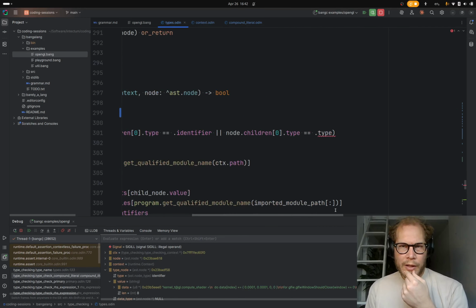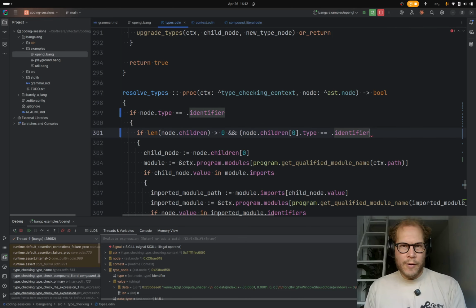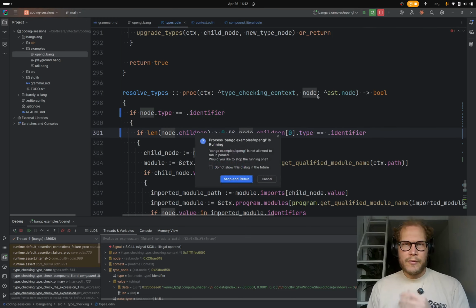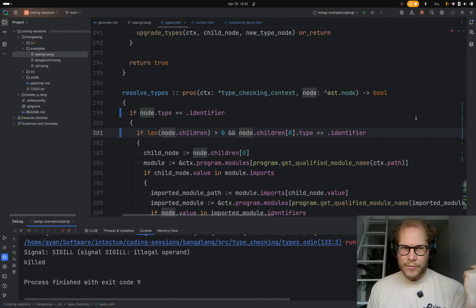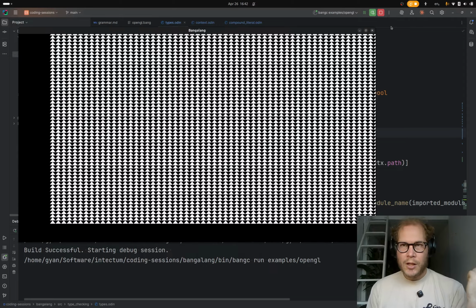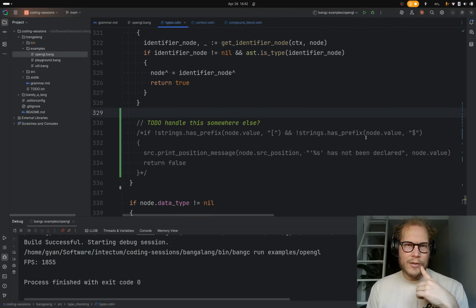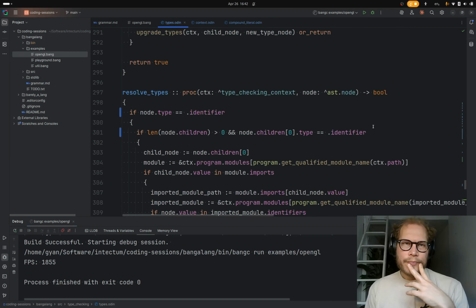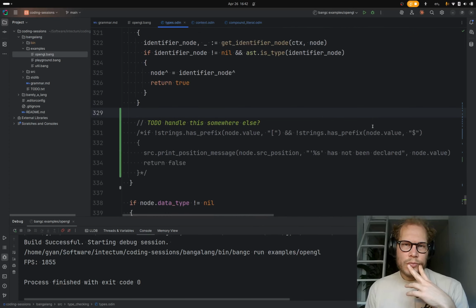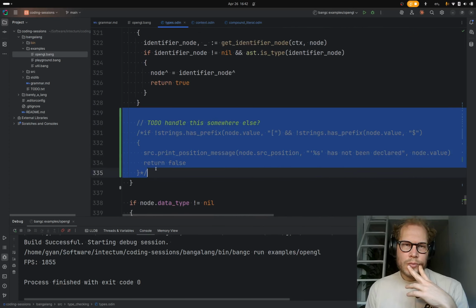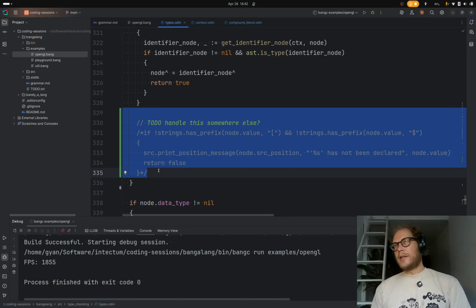If I bring that back and just take this off, is that better? Does it then resolve the type properly? It does. Okay, so there was an issue here created by that. So because I pulled this out, this could potentially mean that we're not catching that something is undeclared.